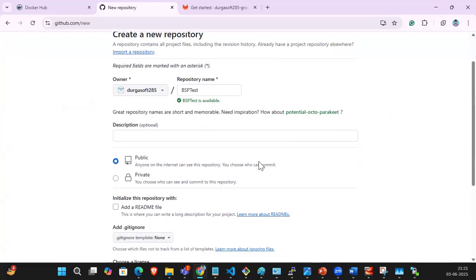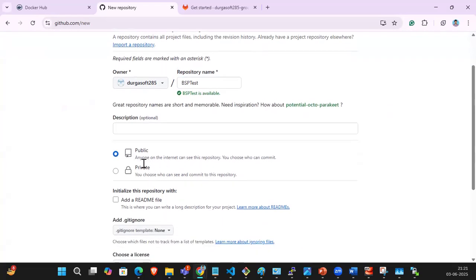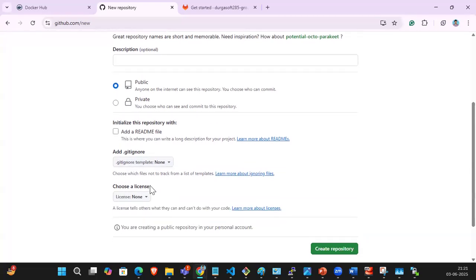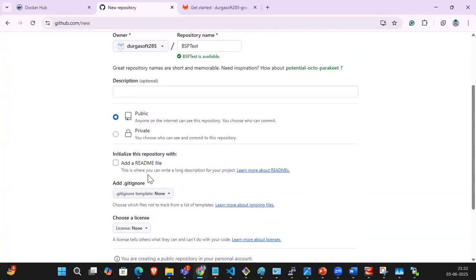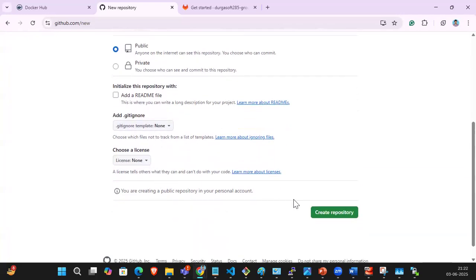This repository is public or private. If it is company owned, they will create a private repository. But as of now, I'm giving public. Then there are options like a readme file: add a readme file, initialize it, and create the repository.